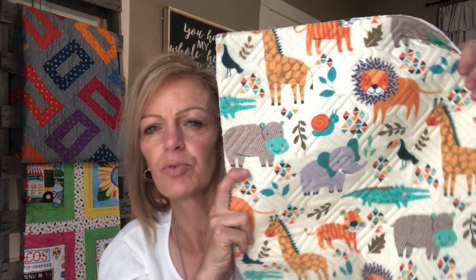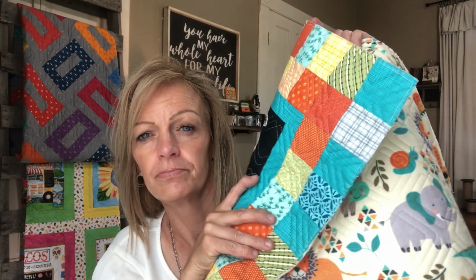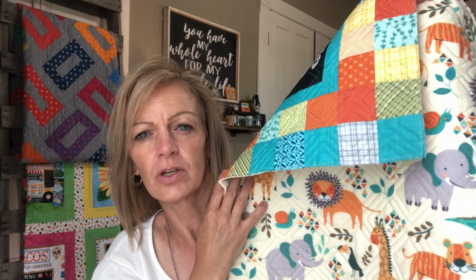And the reason I wanted to show you the back is this front panel, this black panel, you could put any color prints with this. You could do pinks, you could do blues, you could do greens. This is a black panel, you could do anything. By choosing the back fabric first, then you can pull the colors from this that you would want to put on the front. And see how that coordinates really well? I like that. So you have this print that has all of these different colors on it, and then use that to pick all your different colors here to go with the black panel. And then it's all perfectly coordinated.